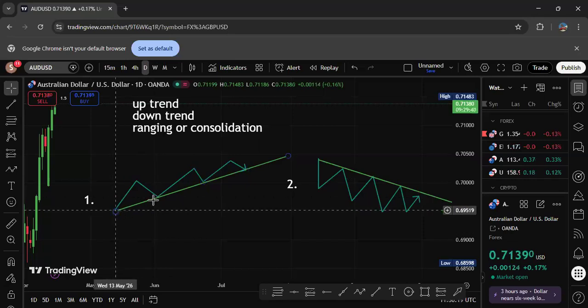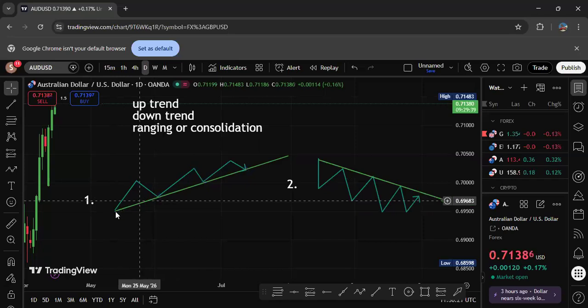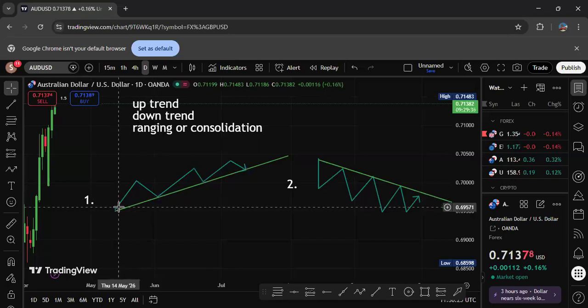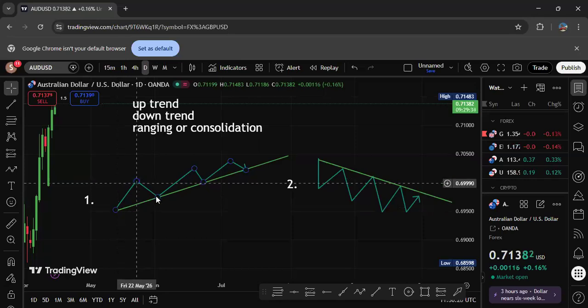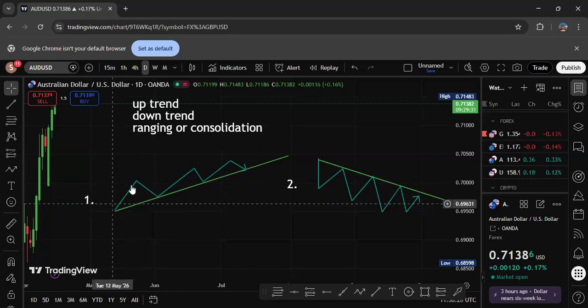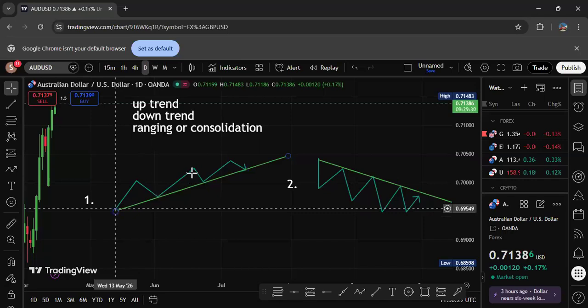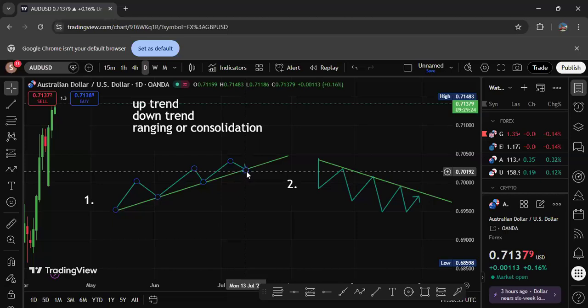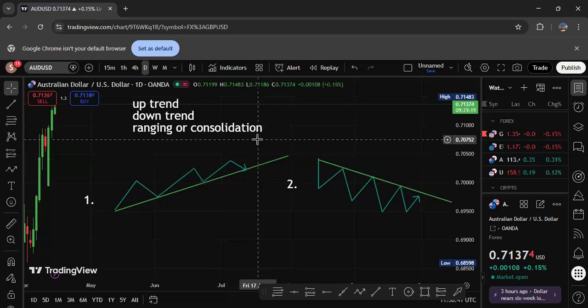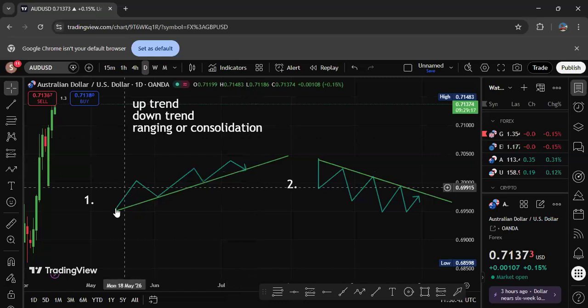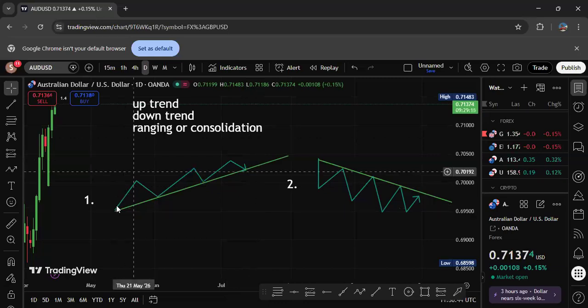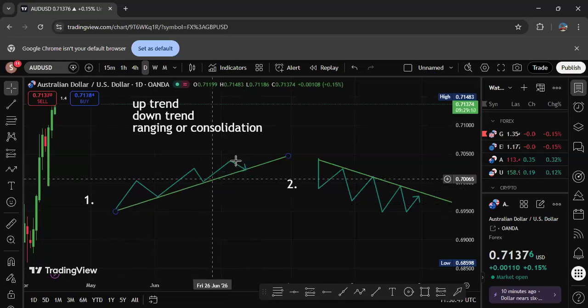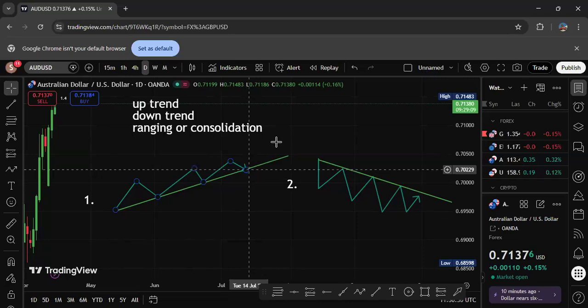So are you getting it? This low is now at the upper side of this previous one. So this is higher high, higher low. In uptrend, the market creates a higher high, higher low, higher high, higher low, higher high, higher low. Then we are expecting the market to create another higher high. Just like that.